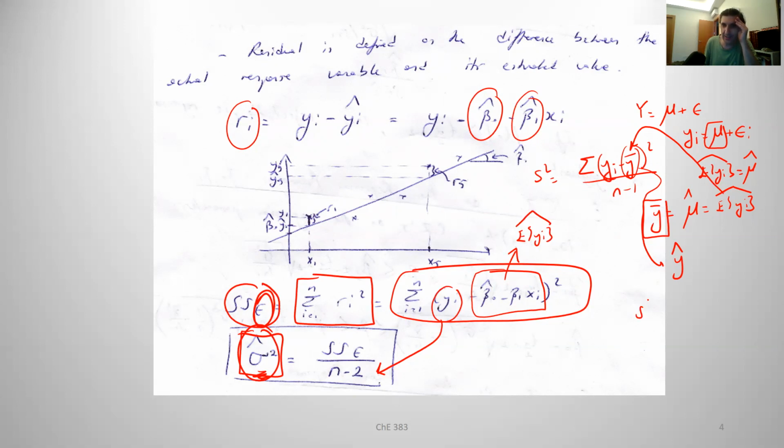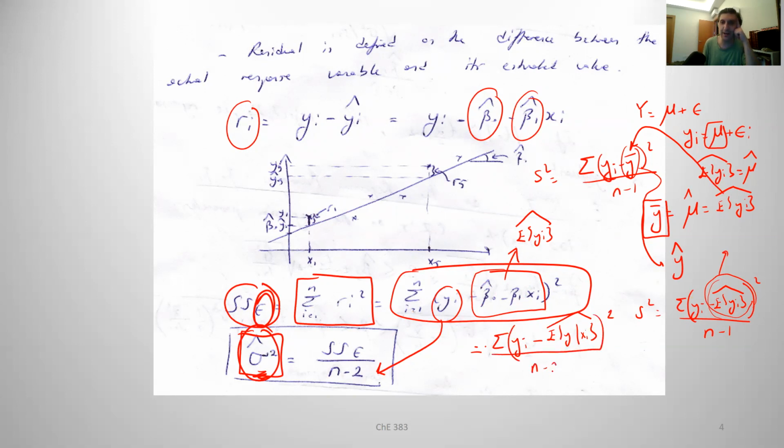So what we have done here is S square is equal to the sum of yi minus the estimated value of yi, squared, divided by n minus 1. Why n minus 1? Because we obtained this quantity also from the data, and during that, we lose 1 degree of freedom. The very same thing applies here. This yi minus the expected value of yi given xi, but it is the estimated value. We square this, the very same thing, and divide by n minus 2.